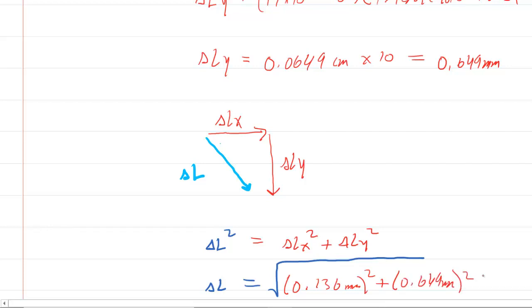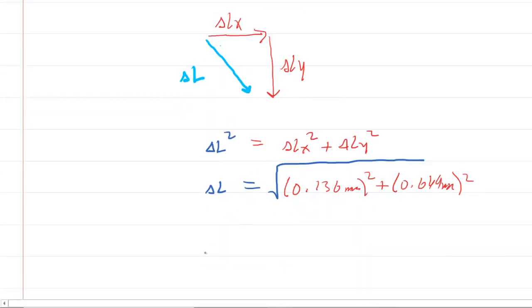All right, here we go. We're going to type this in. Do so carefully on your calculator. When you do this, and then don't forget to take the square root, you're going to get about 0.663. And this will be your overall magnitude for the change in length. And that comes out in millimeters.